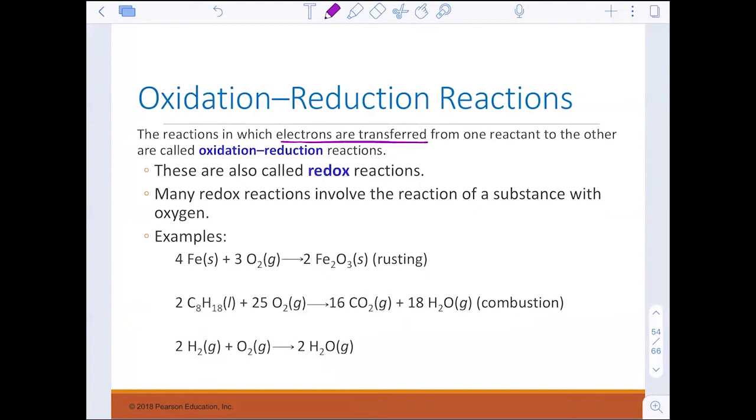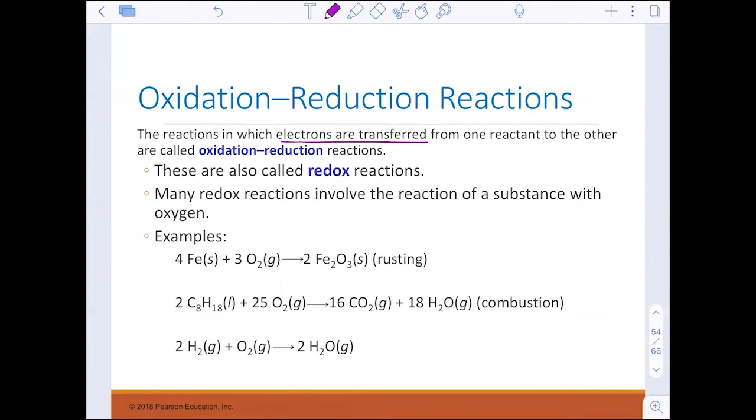H2 and O2 making H2O. I like this example because it's how our hydrogen fuel cells work. It's the simplistic combustion where we don't have a hydrocarbon, we just have hydrogen. And so hydrogen fuel cell cars work this way, where the thing coming out of the exhaust, the tailpipe, is not carbon dioxide like a normal combustion reaction with fuel, like you see C8H18. Instead, it's water vapor, which is incredible to think about. Very, very green chemistry there.